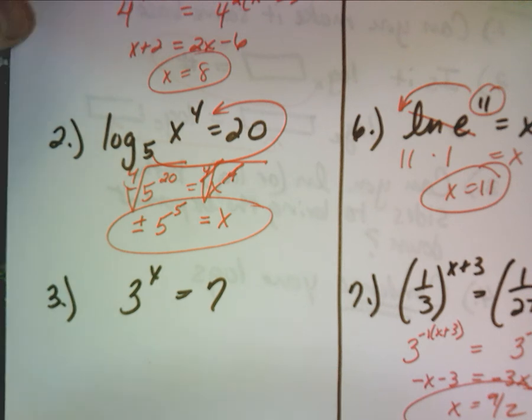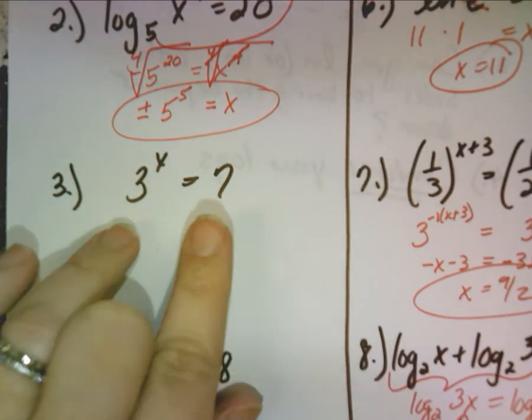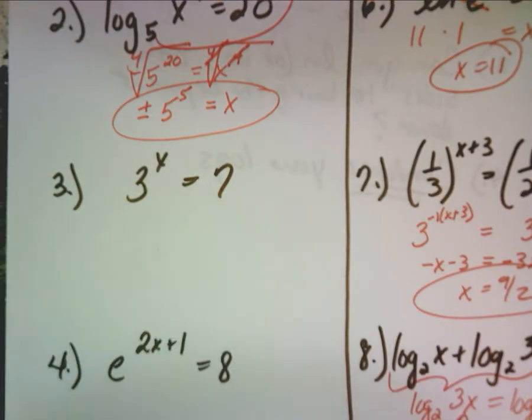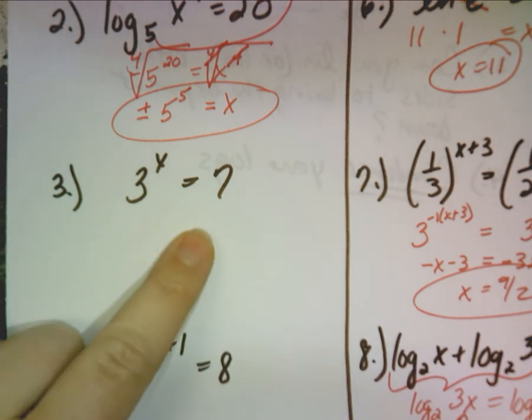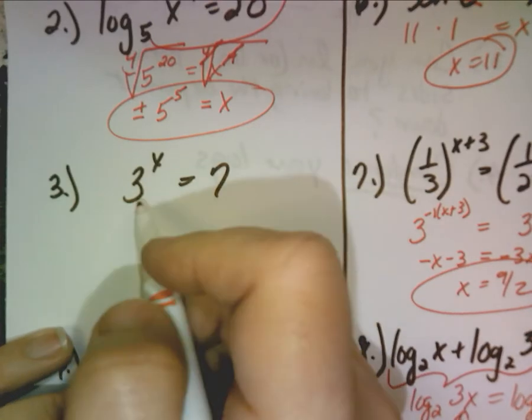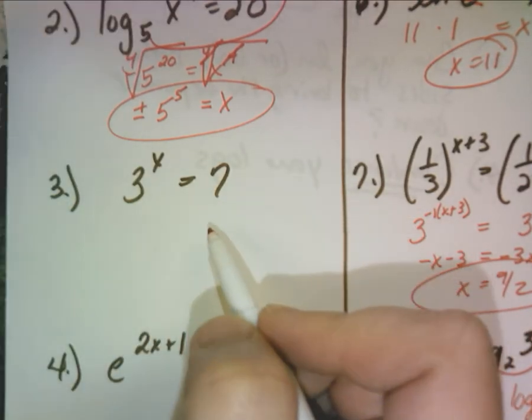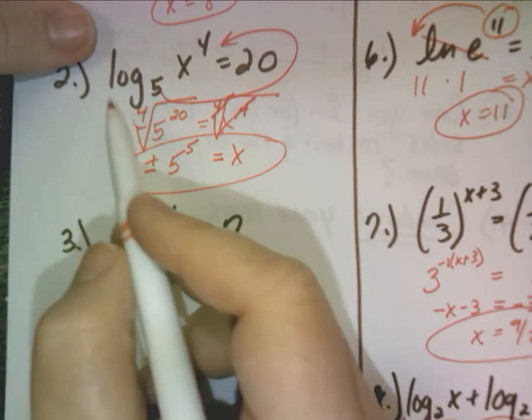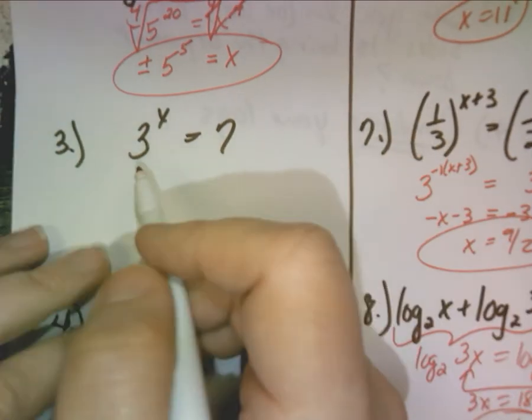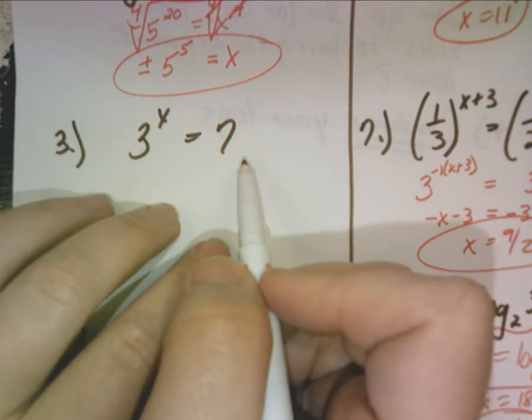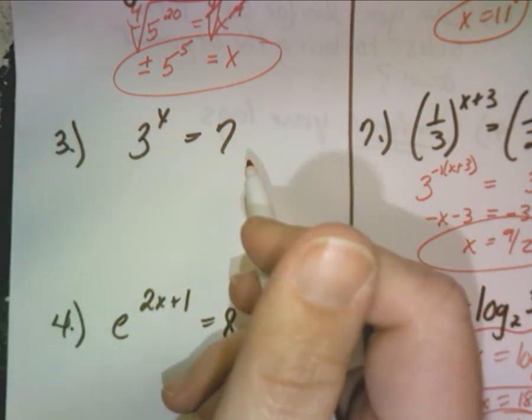Okay, 3. Okay, these are not the same base. That's a problem. So there's 2 ways to go about this again if they're not the same base. You could, again, change this to logarithmic. Right now it's in exponential form, so I can actually make it look like 2. And surprisingly enough, that'll actually help me solve it quicker. Or you could ln both sides or log both sides. It's up to you. You'll get the same answer.